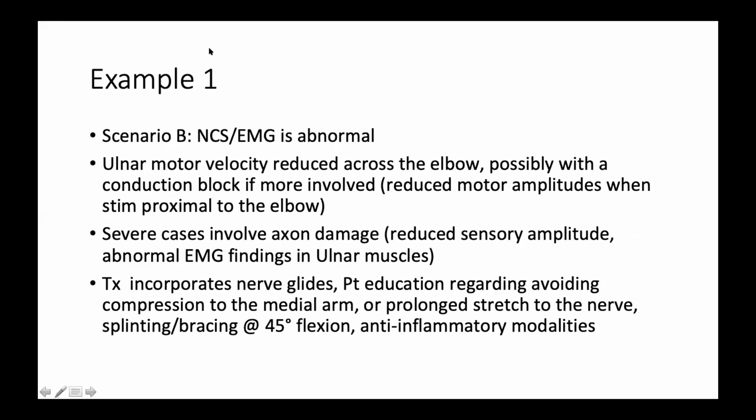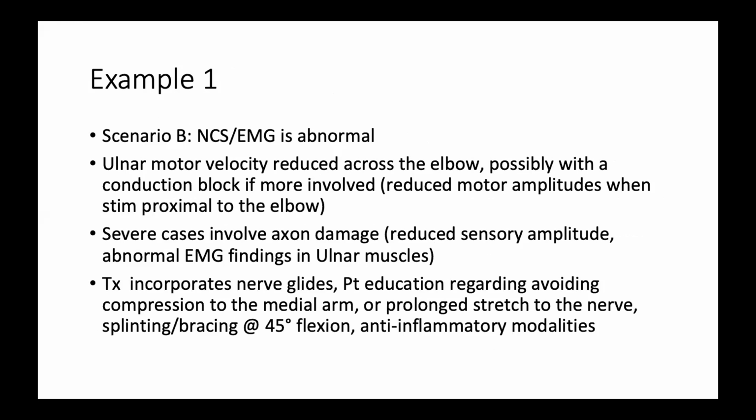All right. So going back, we have ulnar nerve glides. Again, patient education. So patient education regarding avoiding compressing the nerve. So it's compression of the nerve. So you want to relieve the pressure on the nerve. And you don't want to stretch the nerve. So avoiding static elbow flexion is one of the more common causes of ulnar neuropathy at the elbow.